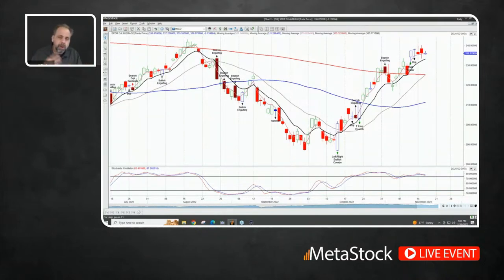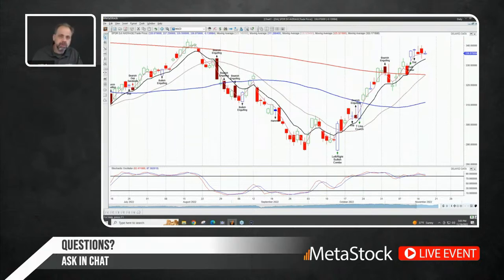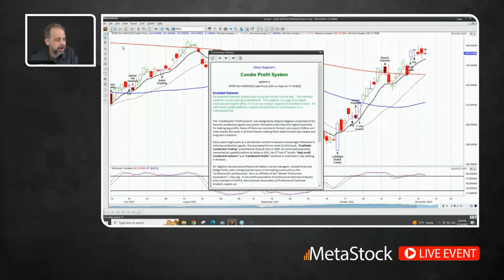The other thing that we do as part of the add-on, which I think is really cool, is we can actually explain exactly what they are. So I'm going to show you what I mean. I'm going to open up what we call an expert commentary in MetaStock. If I wanted to know what this left-right bullish combo meant, today we had an inverted hammer. You can see it's calling an inverted hammer and giving you a definition of that. But I can move to these other days.